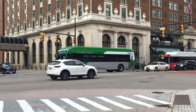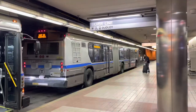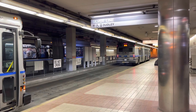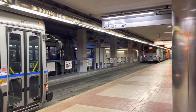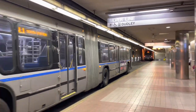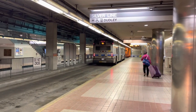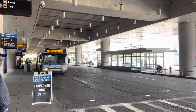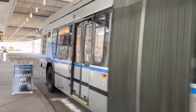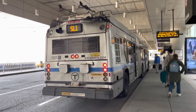Taking these critiques into consideration, I can't help but compare to other cities I've been to. The wayfinding and real-time information are much better here in Boston than on other BRT routes I've taken, and the underground stations certainly feel like they are part of the Boston subway. I thought 15 minutes from the airport to downtown was reasonable. As someone who doesn't live in Boston and uses this route as a tourist, I was impressed — but I can imagine that for daily commuters, they might wish they had something better. Have you ever been on the Boston Silver Line? What are your thoughts on BRT? Let us know in the comments below.